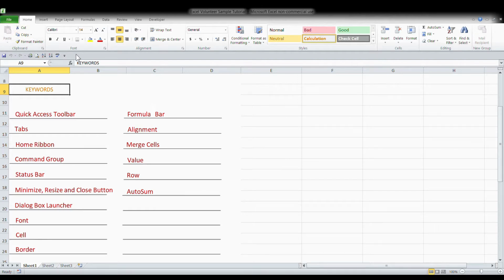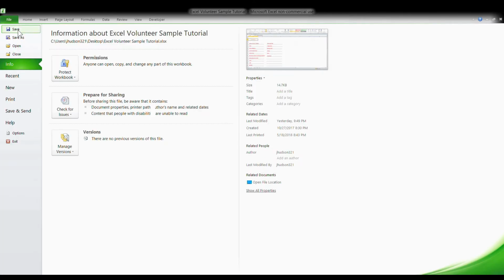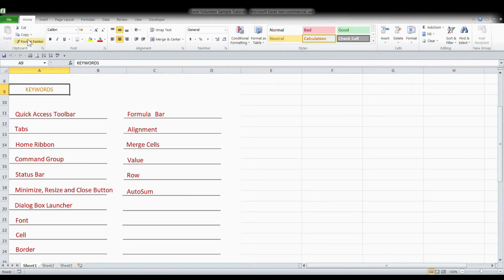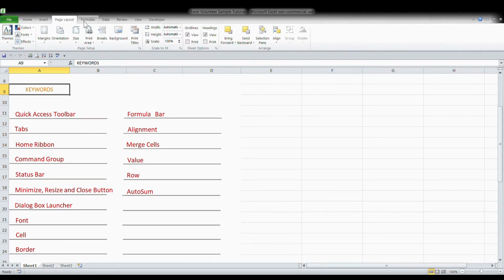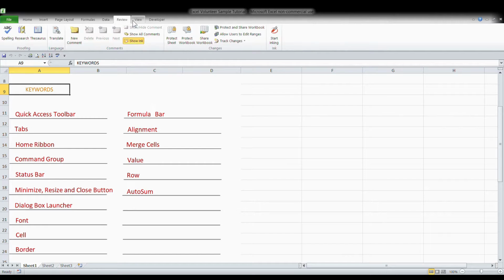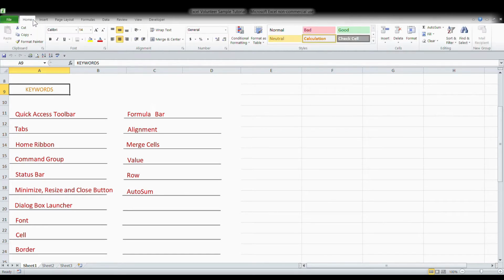Everything is right here. You also now have tabs, and the tabs are located at the very top of the page. You have the file tab, which again you can save here, you can print here, you can send emails and on and on with this particular tab. Going back to the home tab, of course, we'll go over these in a few minutes. You have the insert tab, the page layout, and all of these are very important features to Excel, especially as you move on and become more advanced in creating a spreadsheet.